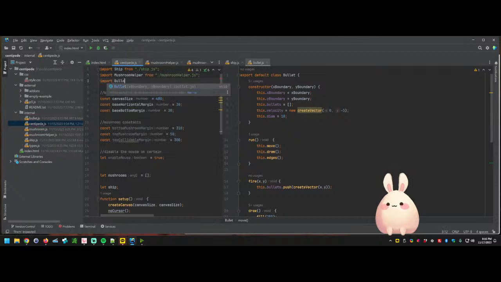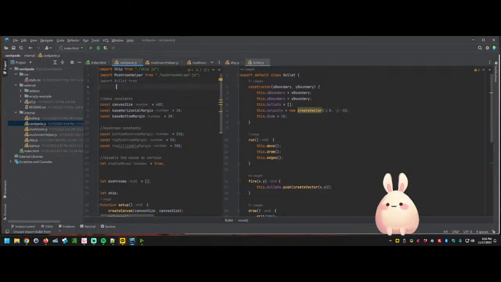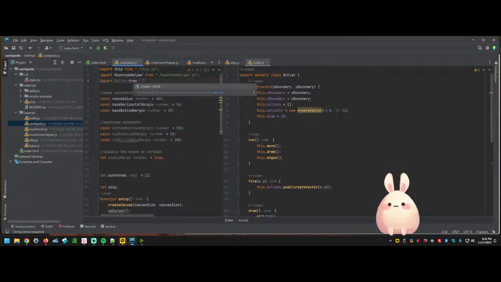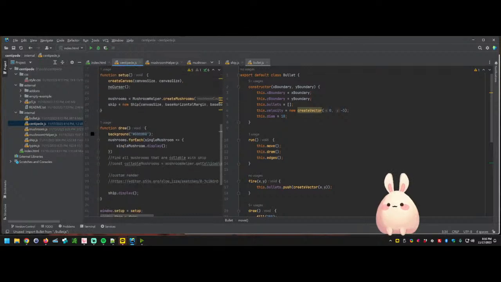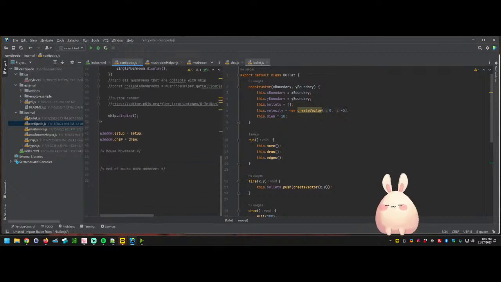Import bullet from bullets.js or bullet.js. Cool. And then we need to add our mouse click, mouseClicked, fire.